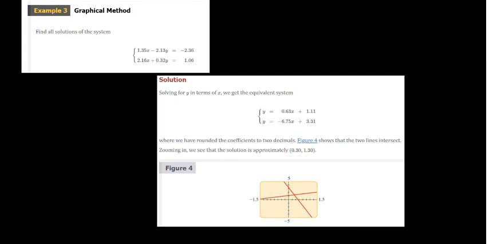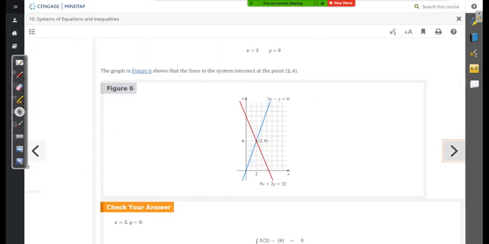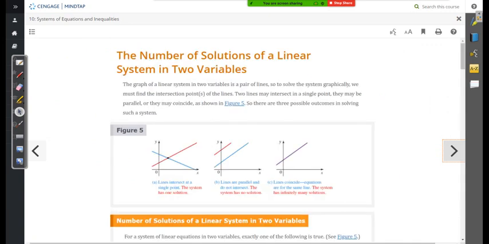But that's that. Of course, if we wanted to, we could use either the substitution method or the elimination method for this, if we didn't want to use a calculator. But the decimals really make it kind of tough. All right, so next we will have the number of solutions. Wow, today's a pretty short lecture.